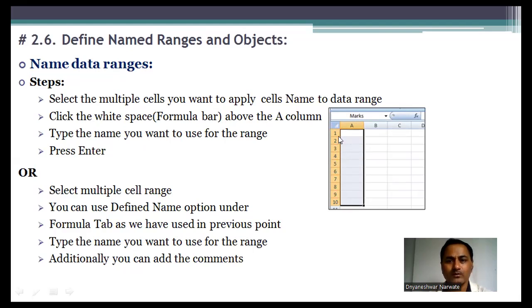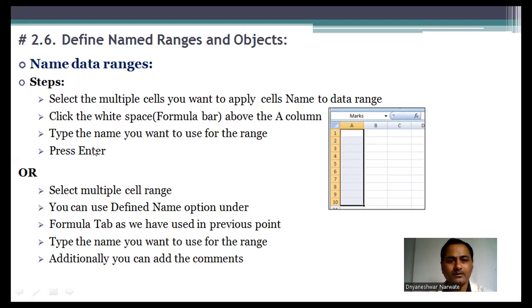Whatever multiple cells you select, you provide a name to those particular cell ranges.